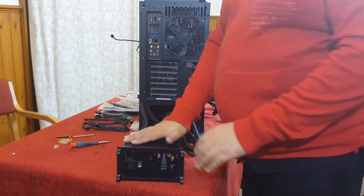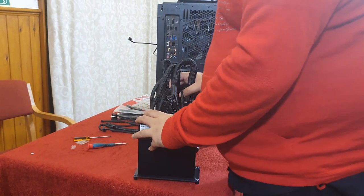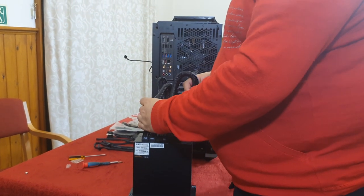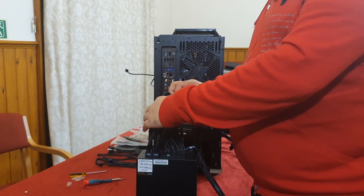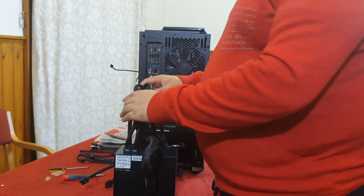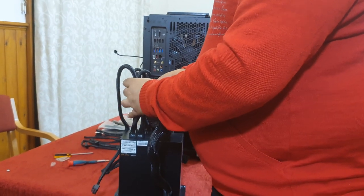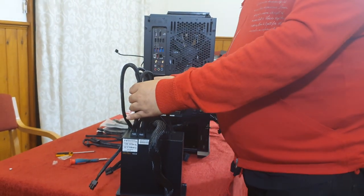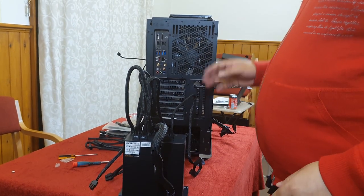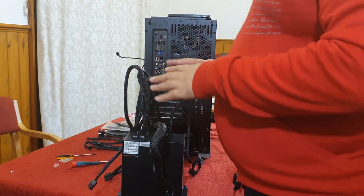Basically, here we go. So here's the power supply all connected. I've connected all of the cables in there. What I did is I put the motherboard cable in, I put the CPU cables in, which are going to go to the graphics card once it's finally in there. It's just easier for me to connect them now and leave them in there instead of having to pull it out and reconnect them afterwards. I've got a SATA cable in there that's going to go to a hard drive. I'm not sure about any of the rest. I'm not sure if I'm going to need them or not, so I'm not going to bother with those.